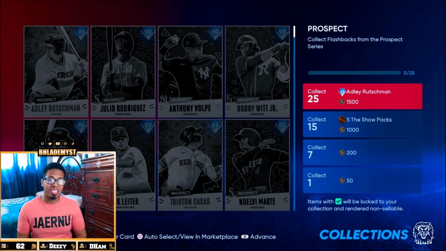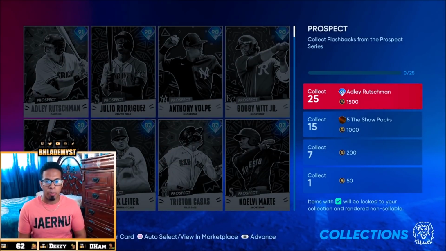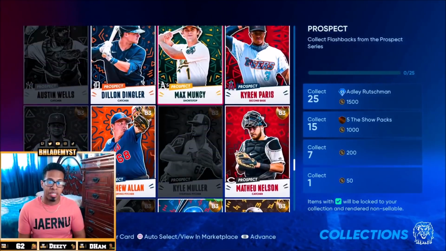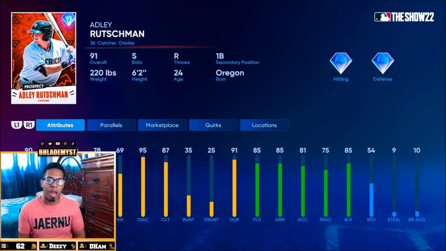And also, the reason this is so important for you to get prospect packs is, one, you can sell the prospect packs and even make more stubs, or two, you can go ahead and collect as many prospects as you possibly can for absolutely free and get yourself this 91 overall Adley Rutschman that is probably one of the best hitting catchers and defensive catchers inside the game.